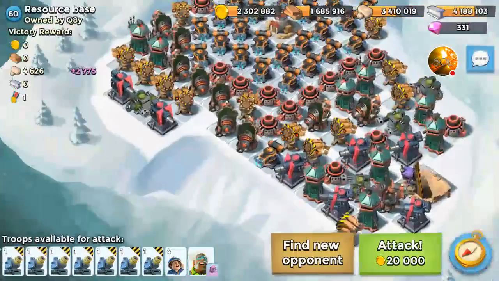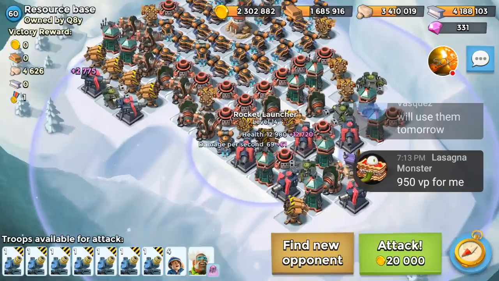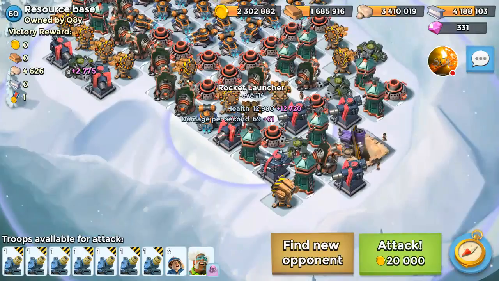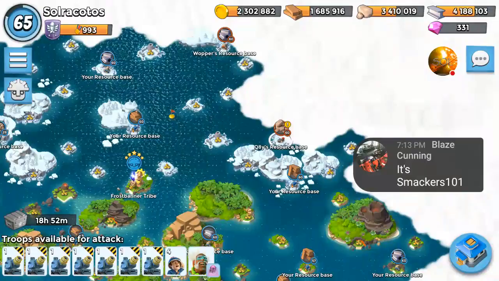Yikes, yikes, yikes. This is another one of those bases that I can take with bullets, I think. Yeah, 164k. I don't know, bros, I don't know if I can take this one with my troops. Boom cannons are too close. Yeah, this one has to be done maybe with bullets. Let me try bullets.